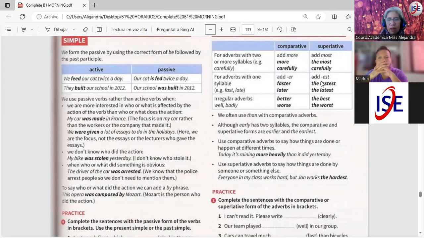And of course, we have only the more and the superlative with EST. We don't have more difficult, less difficult, less intelligent, etc. Okay, and we have the irregular. Well, better, badly, worst, good, better, bad, worse, far, further, or farthest, etc. Okay.